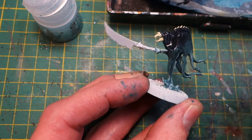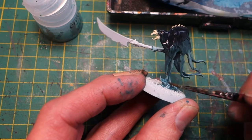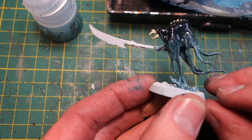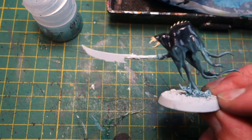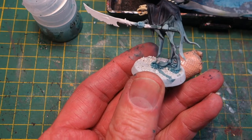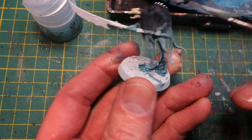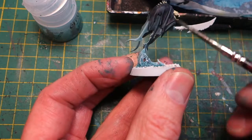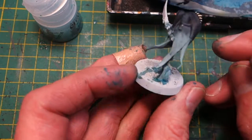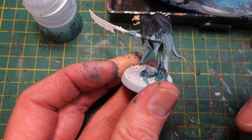And there we go, a nice blend from my dark colour through a mid colour to a light. And when I highlight that, it'll be almost white down the bottom. Messy, but when it dries, it should come out quite nicely. In fact, here's one that's almost dry. And you can see we've got a pretty good transition of colour, and then I can clean all this up with some nice highlighting and repainting. It gives me a nice basis for a paint job with a blended base coat.